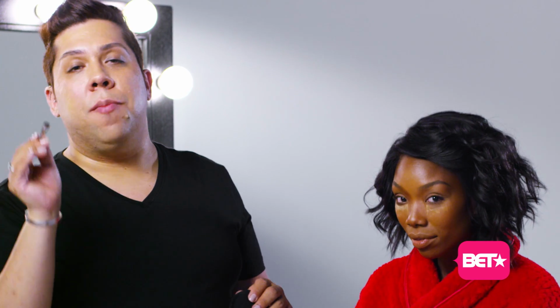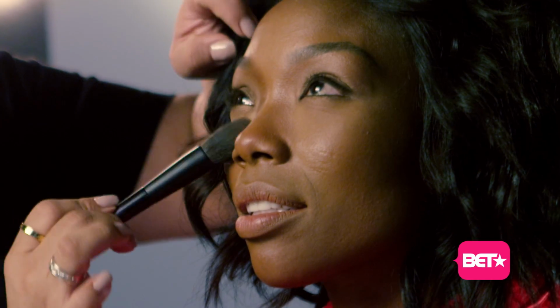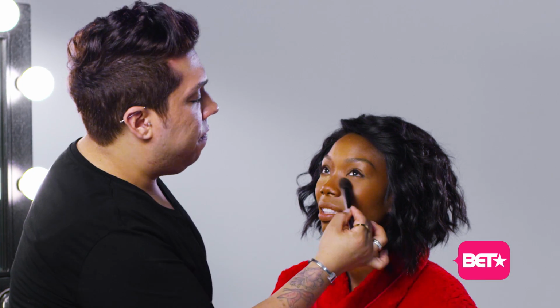Don't be afraid. If you're at home, you have total control of the brush by grabbing it at the very tip. So now what I'm gonna do is I've completed the eyeshadow and the eyeliner. I'm gonna go ahead and whisk away my security powder. To whisk away the powder underneath Brandy's eyes, I'm gonna go ahead and use a pointy domed brush. It's very soft. It's really important to use a soft brush because the under eye area is very delicate and you wanna pay close attention to that. It's almost like you just wanna sweep the powder off.